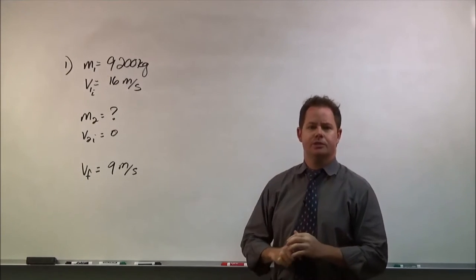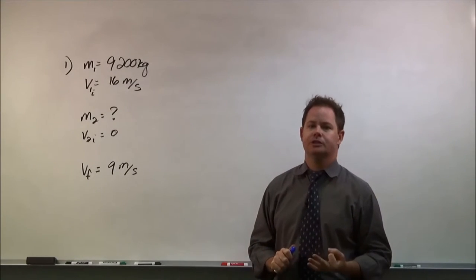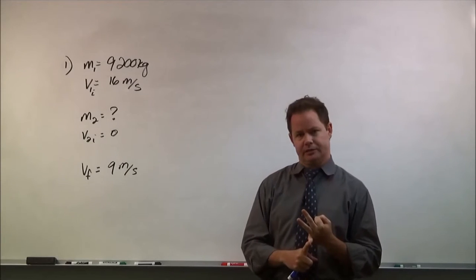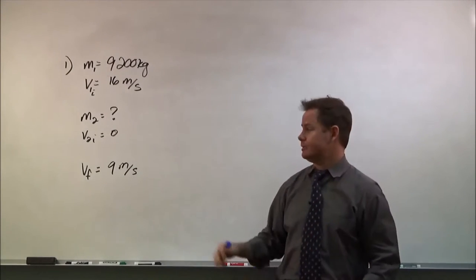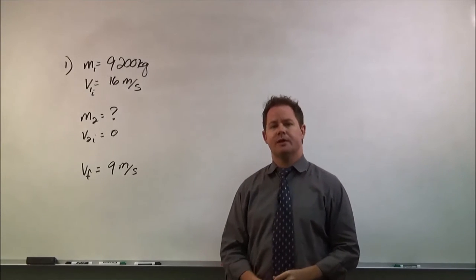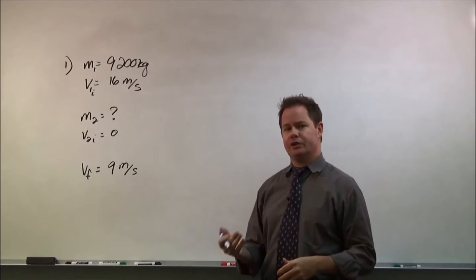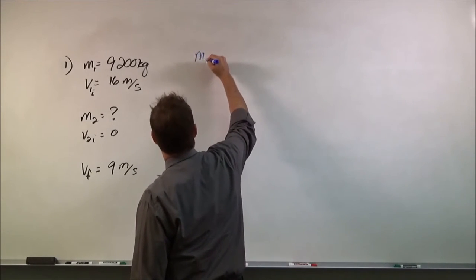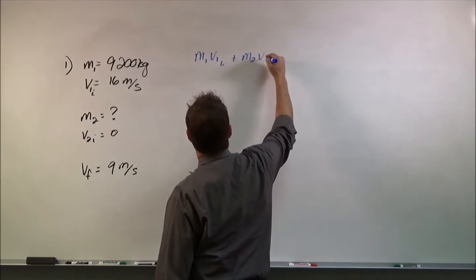So first question is, what do we call this type of collision? We have three options. The types of collisions you deal with in physics are elastic, inelastic, and totally inelastic. When the two objects stick together after the collision, as is the case here, this is referred to as a totally inelastic collision.